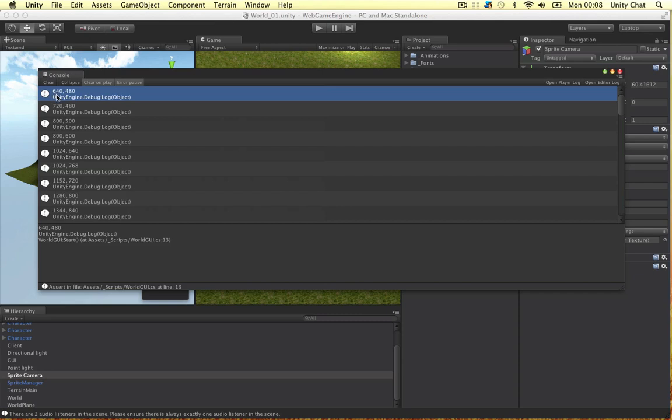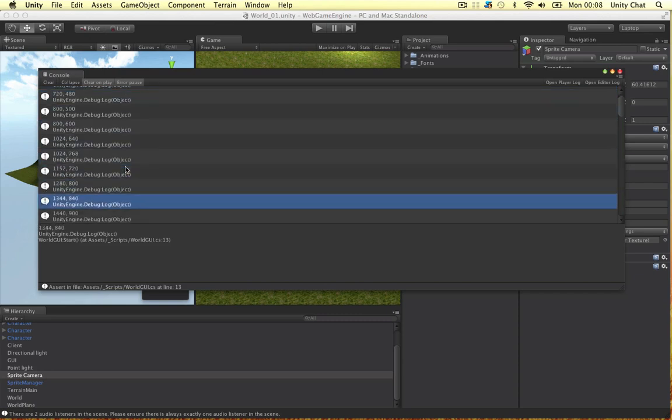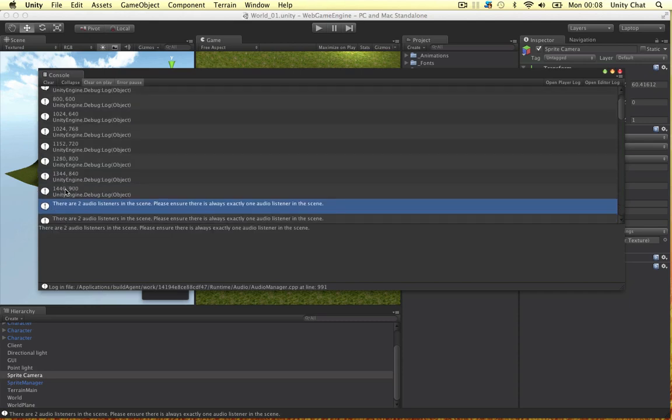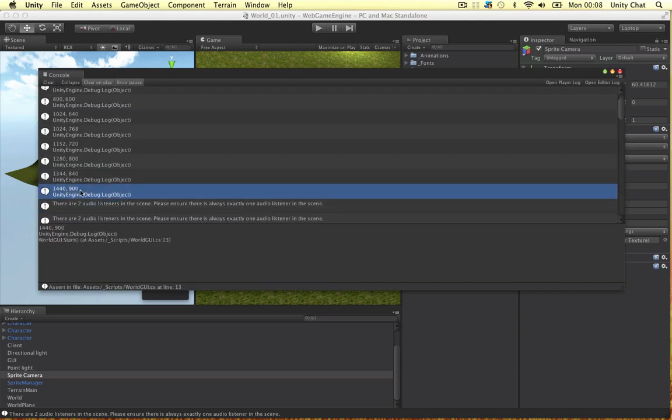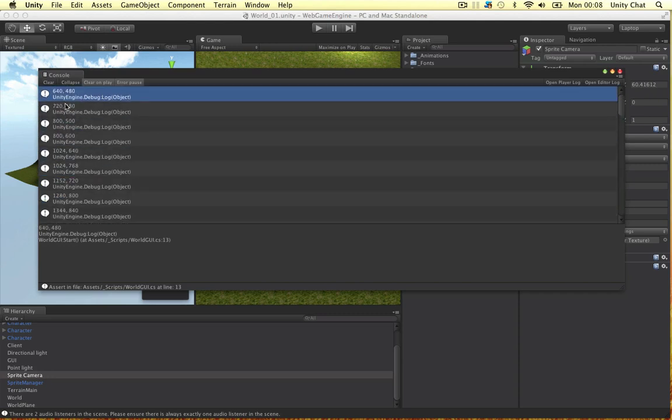The lowest one available is 640 by 480, and on my laptop there's 10 available, so it goes right up to 1440 by 900. Okay guys, that's why the YouTube videos up till now are in 720p. If it was any higher, it would probably be 1080p, so sorry about that guys. Okay, so these are our resolutions, and to start with I'm just going to use 640 by 480.